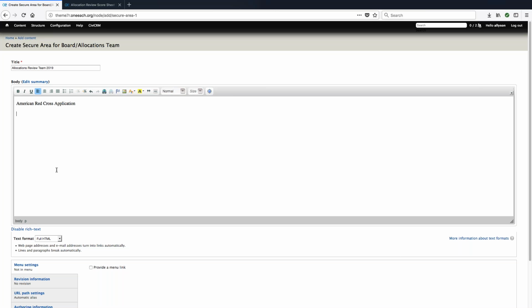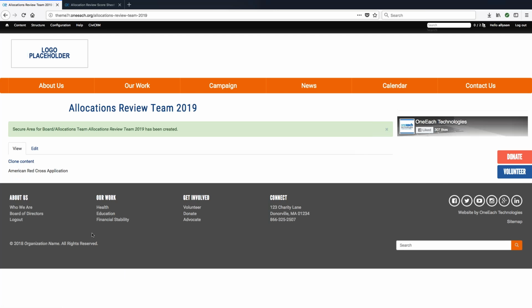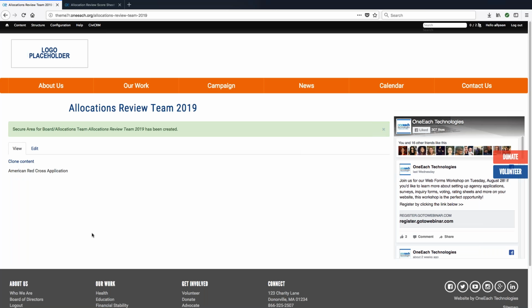I could list all of the different applicants that come in, and there would be some manual work. I would actually copy their application submissions and link them on a page and link the page to here. But since you guys didn't express a huge interest in this whole configuration, I'm not going to go into those details. But what I want you to know is that secured access could come to a page like this, or to a board of directors page with minutes and treasurer's reports, and they could click on the links and have access to them.